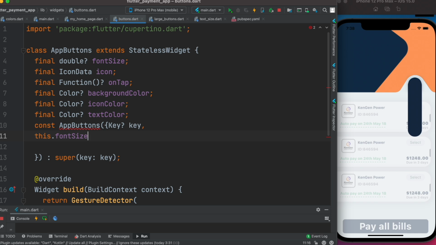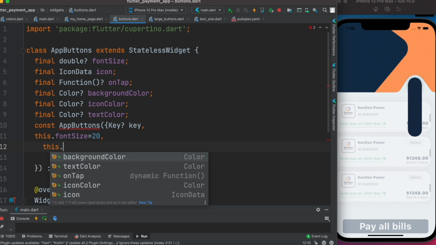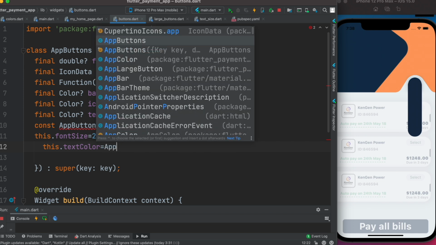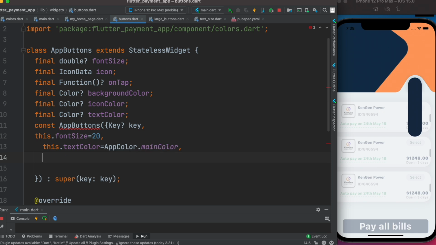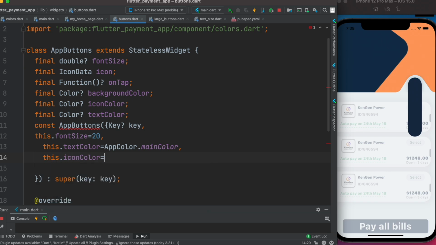Let's see, default font size, we can do say 20, and we'll have text color, this dot text color, and text color should be app color dot main color for now, and we'll have icon and icon color, this dot icon color equal colors dot white.